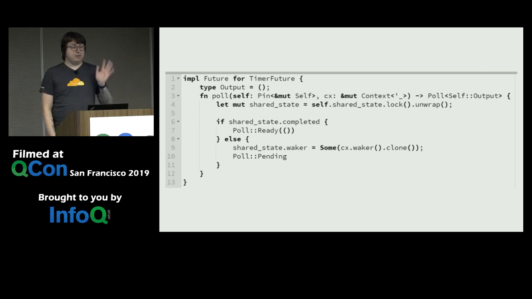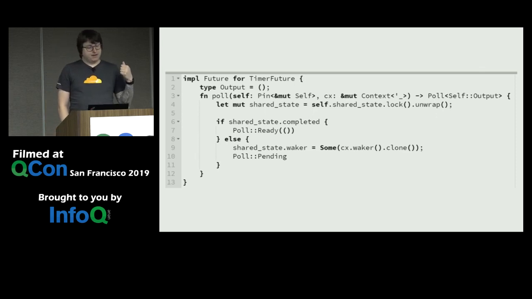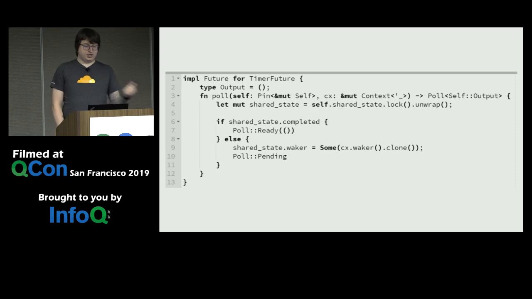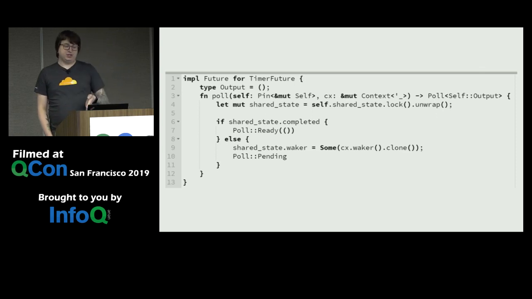And so this is going to be the implementation of what happens when the runtime calls our timer future and actually wants something to execute. Fundamentally, what happens here is we lock the mutex, and it's stored in our shared state, so we can actually look at its contents. And then we check to see if it's completed, if that Boolean is set to true, then we return that we're ready with that empty tuple.